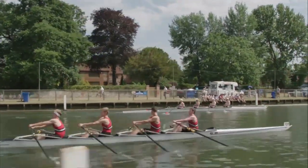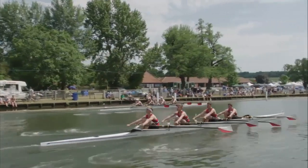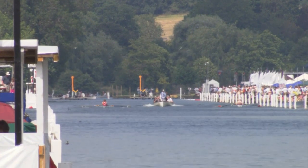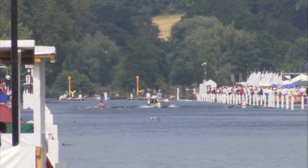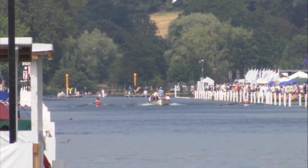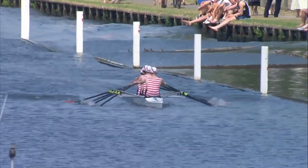Yeah, fantastic. And there we're looking at the Y Quad Cities quad, and Matthew Doyle with the very distinctive headband. He hopes to be going to Princeton, or he will be a freshman at Princeton University next year, so it's likely that he'll be carrying on in the sport, but he's got a lot of work to do as we see the shot back. Very impressive, that beautiful yellow distinctive steering mark as the umpires launch in the centre. The American crew slightly down on the Kingston crew that we can see there.